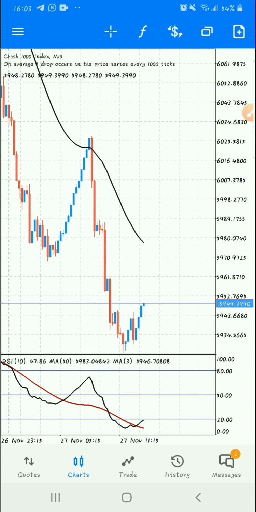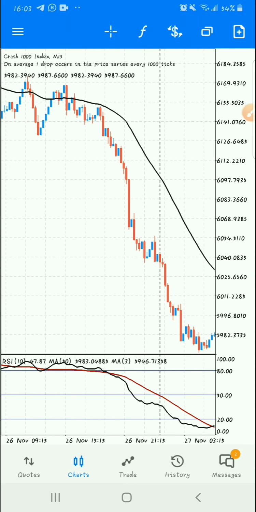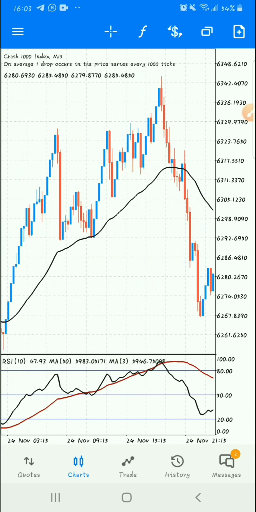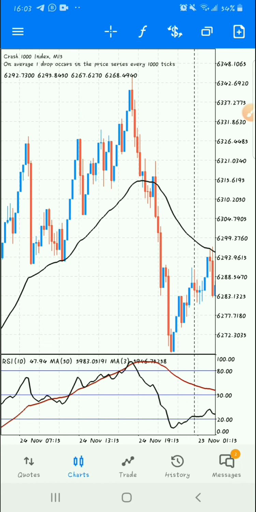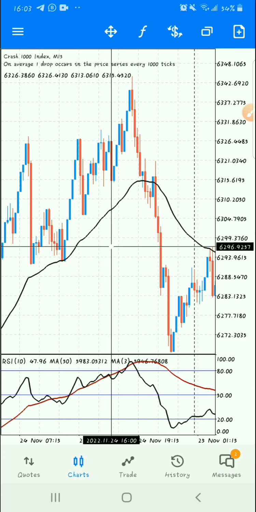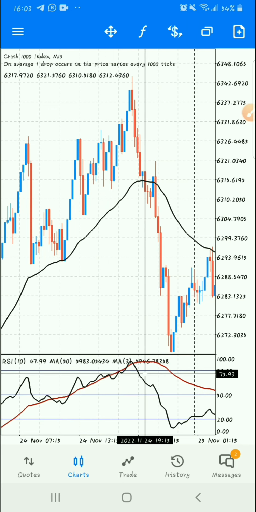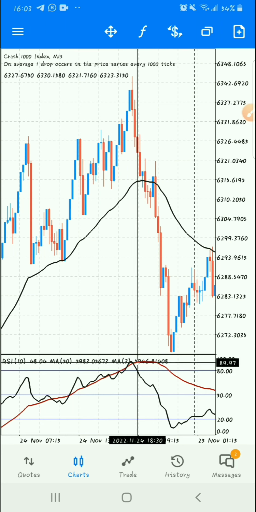As you can see, Crash 1000, this is what I'm talking about, guys. You see what happened? Let me take it all the way from behind. The market has been going down, and let me check from here, guys. You see what is happening here? We got our entry signal on our indicator window 1, as I was explaining before. So I'm not going to repeat the explanation, and you can see here what happened.